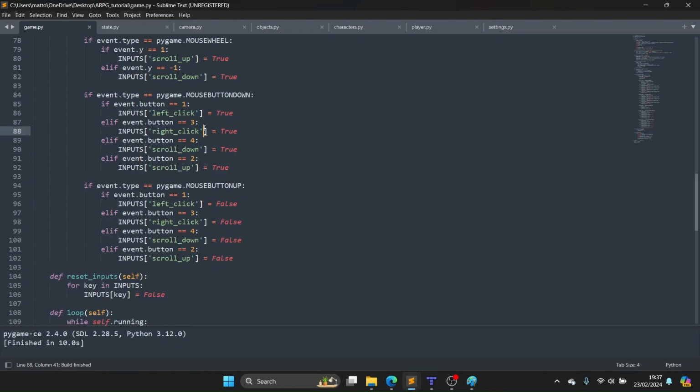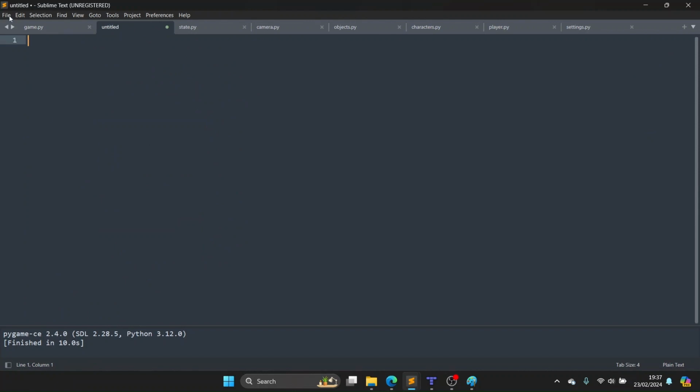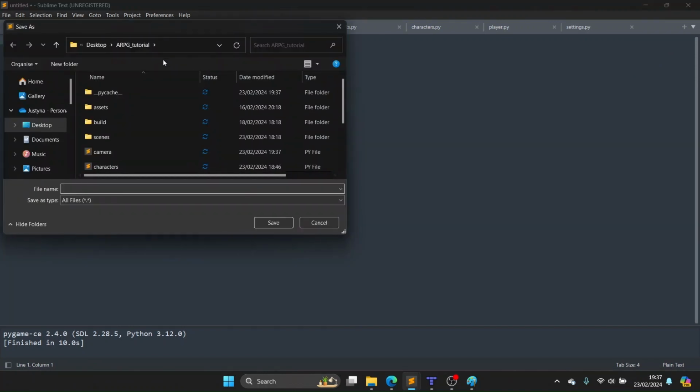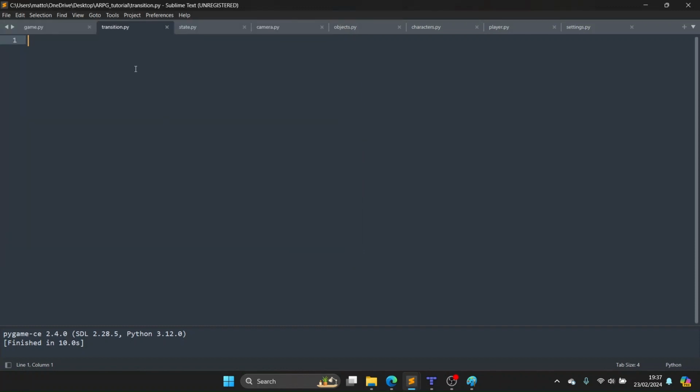So, Control N, I think, for a new file. Or save as. And we're going to call this transition.py. And then Pygame.